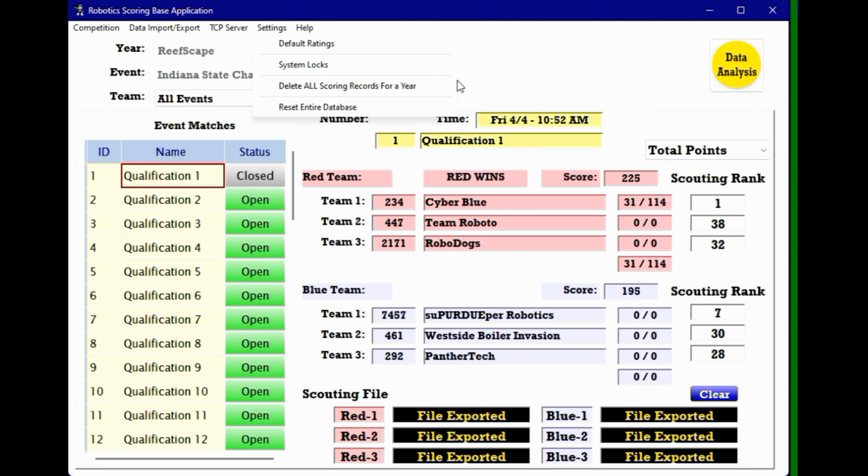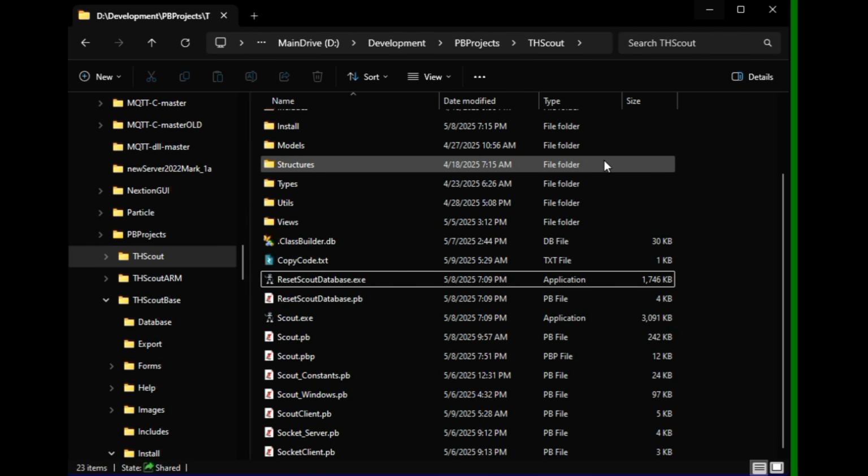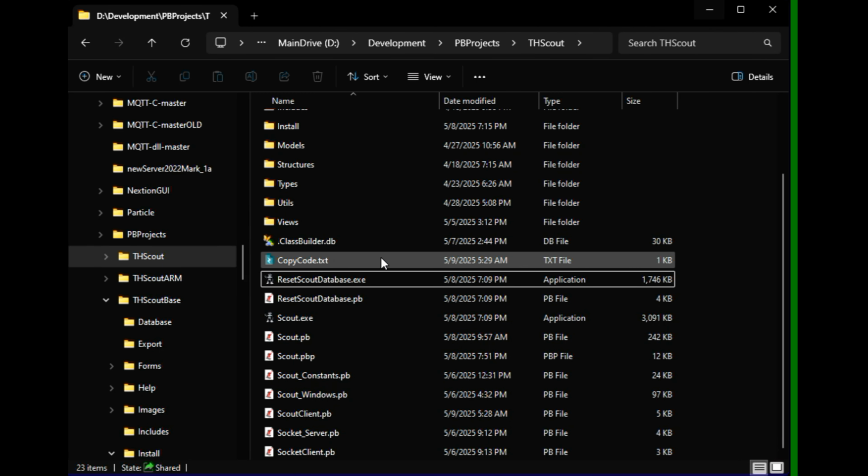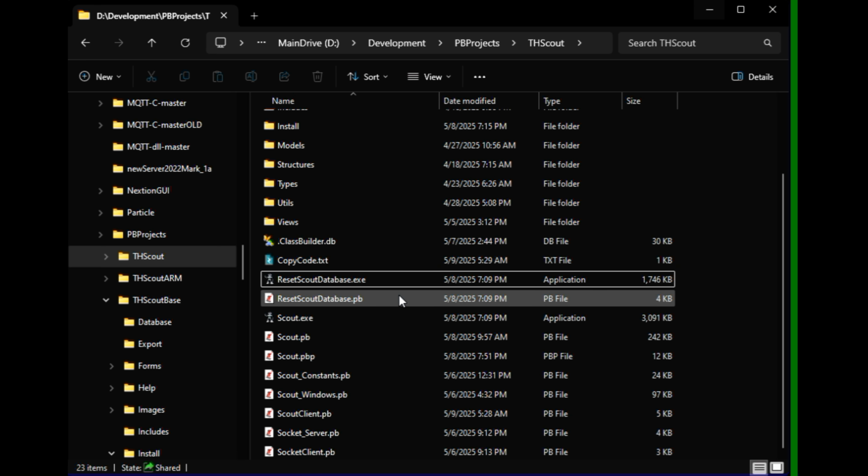Okay, the last thing I want to point out on this video is, and I'm going to jump back here to the code in my sandbox that I build code in, I've added an entire program, reset scouting database exe, to the Scout units install.